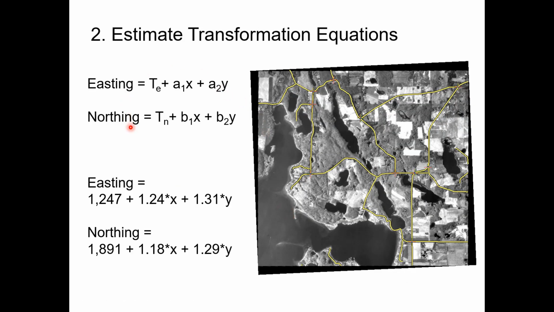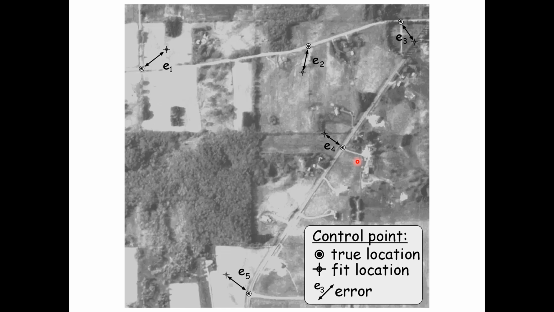And then the system is estimating the transformation equation as you're doing that. So it's estimating an easting and a northing value on this target layer based on the fact that we're tying that coordinate information to those different points across the map. And so in this example, if we have, say, these 5 different points, you can kind of see where those points would be based off of the control point and then the true location. So in other words, we have a true location, this point here, and then we have the point that we clicked as our control point on the image.